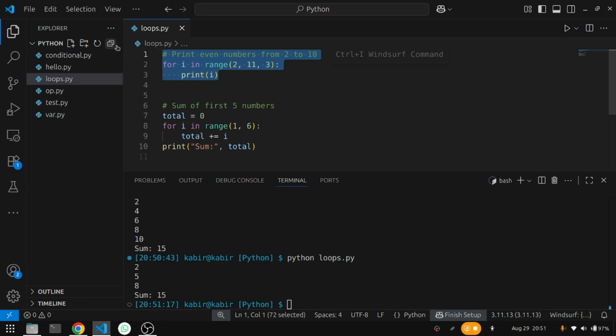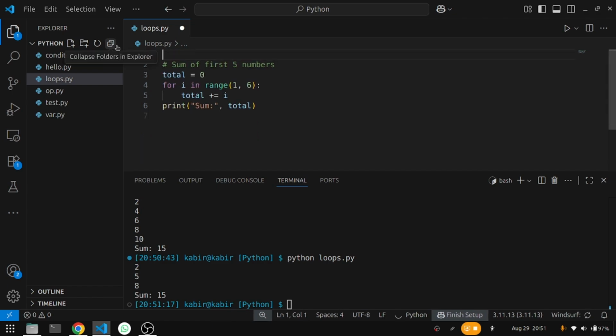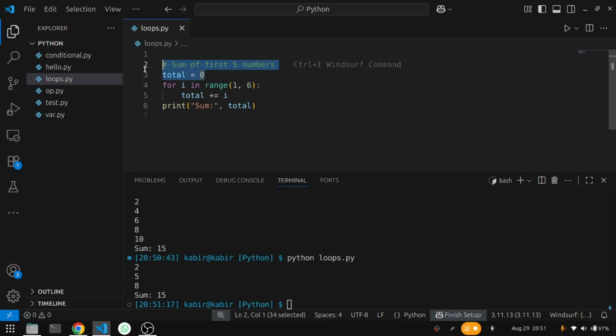Okay, so let's remove this one. Here it is saying sum of the first 5 numbers. We have taken one variable here, total, equal to 0, and for i in range(1, 6), the start range and end range, and here we are summing up the value of i.